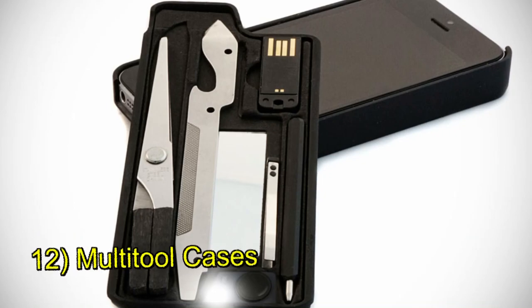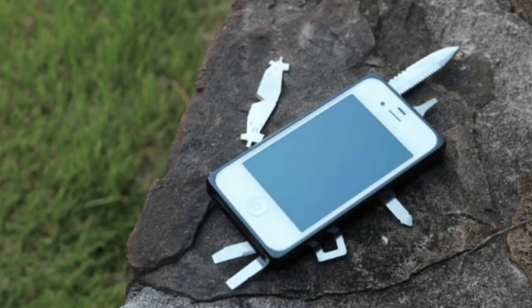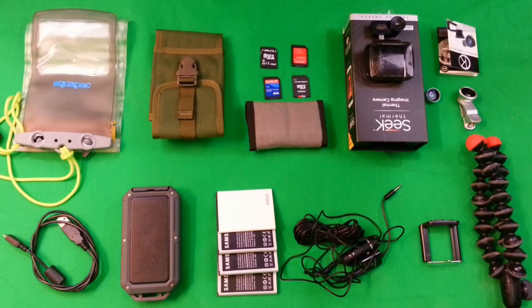One thing I like about iPhones is that they have more peripheral options — more case options, including cool Swiss army knife-style cases and battery-extending cases. A lot of those are limited to iPhone because there's only one size, whereas Android comes in a variety of sizes. I'm going to quickly go over the items I have here for my Samsung phone — some are essential and some are obviously optional.